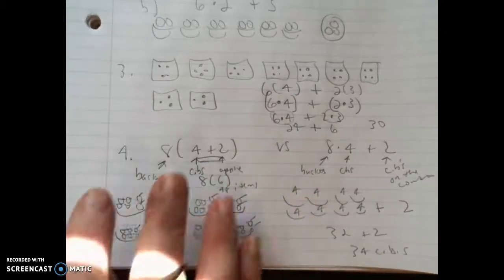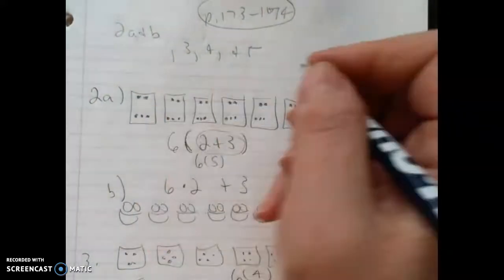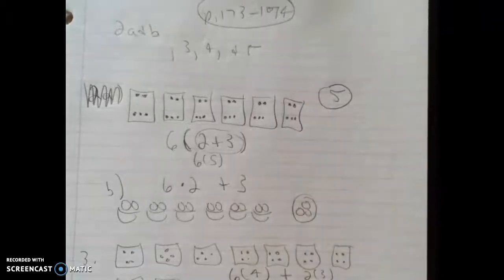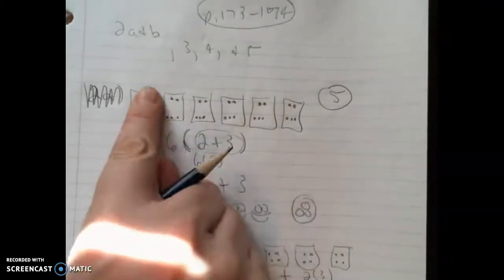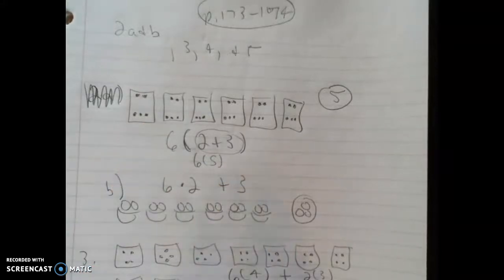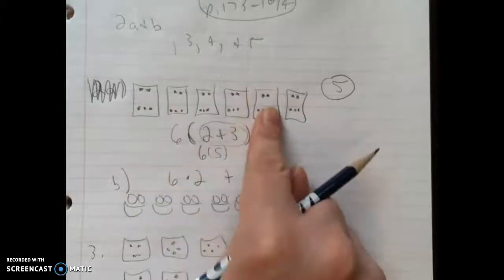And then question 5 actually goes back to this picture, okay? So if we switch gears and go to question number 5, it says there are 6 cars, which is what we had here, traveling together. We have 2 people in the front, 3 in the back. Explain how to use it to do the distributive property. So we have part of it done. So let's just use this picture that we already drew.